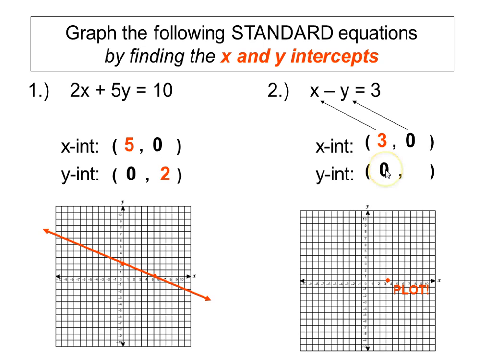The y-intercept, looking for that, we know the x value has to be 0. So we have 0 minus what gives us 3? I have to think about that one for just a minute, because the obvious answer might be 3, but 0 minus 3 is not positive 3. 0 minus 3 is negative 3. So that would be a negative 3 in for y, because 0 minus negative 3 is positive 3. So our y-intercept is negative 3, which we'll plot right here.